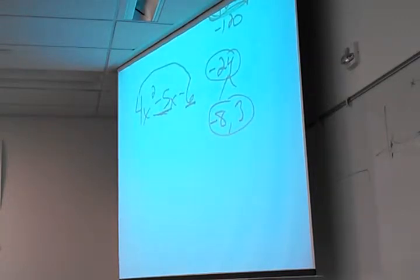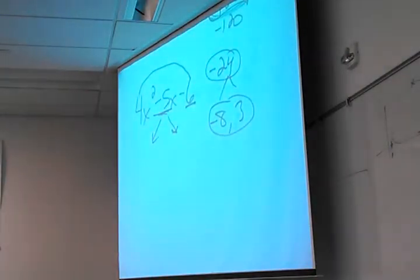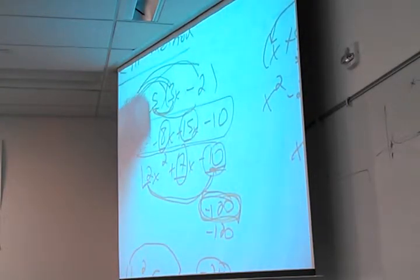Negative 8 and 3. So what can we do with that? We can break up the middle term here. We can kind of do this thing in reverse. 7 is negative 8 plus 15, so I can break that up. I'm just kind of trying to do what happened naturally here. I'm trying to make it happen in reverse.